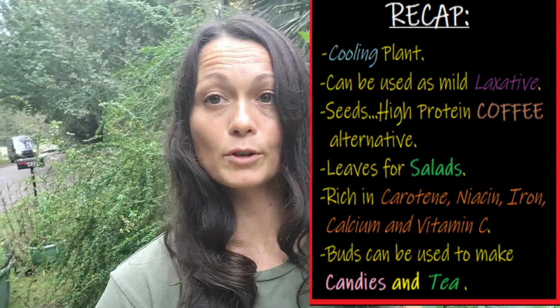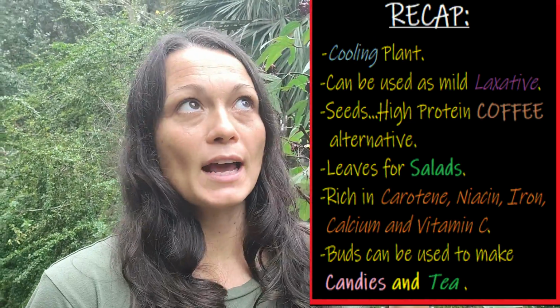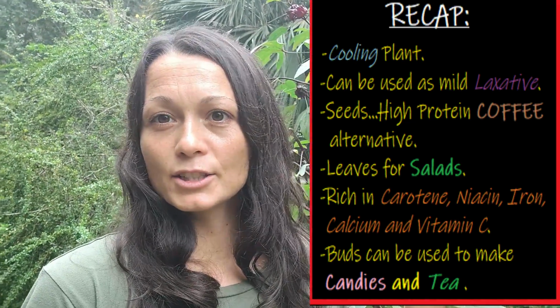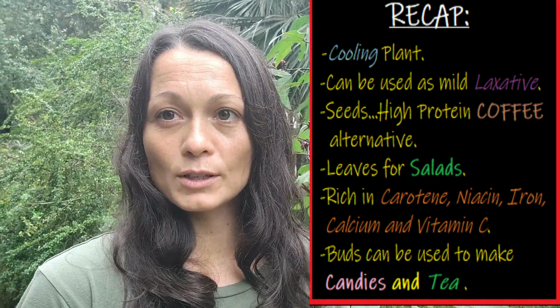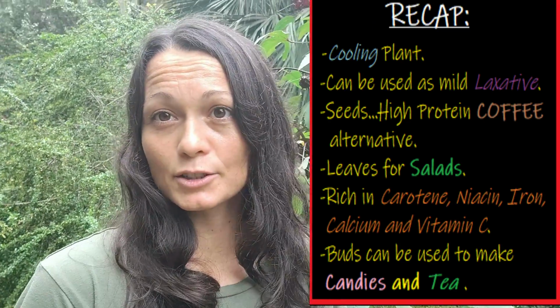It's native to West and East Asia, and also northeastern India. That's pretty cool. And again, you can use the seeds. They're high in protein, and they can be roasted like coffee. So if you're trying to cut off coffee and you want to add more protein, this is a great plant to substitute for your coffee and get protein instead. It's pretty cool like that.